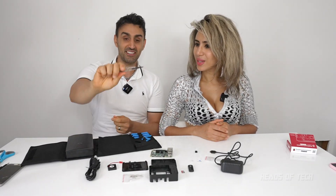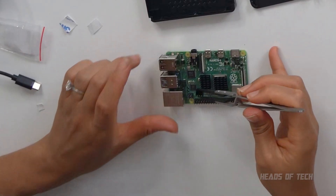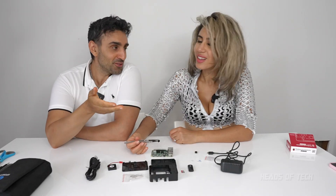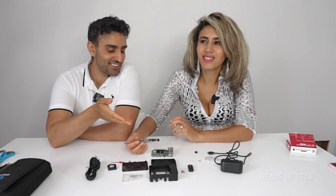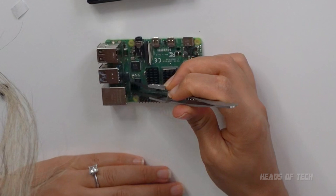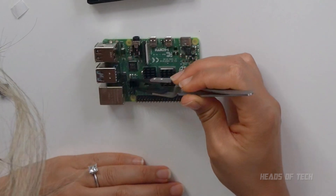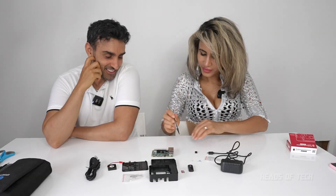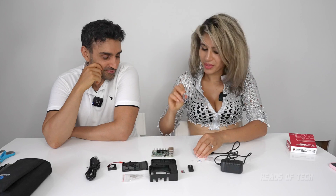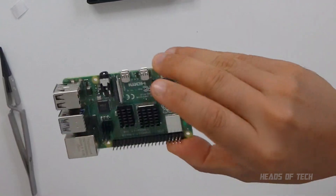I think they've got something here — that looks exactly what I need. I need that. How are you feeling? I'm feeling so nervous. I feel like that game Operation. You actually do surgery and all that kind of stuff. Imagine this is a human — this is nothing. You do the best sutures ever. There we go. These definitely do help though. Last one. It's coming along nicely — it looks like a proper piece of kit.